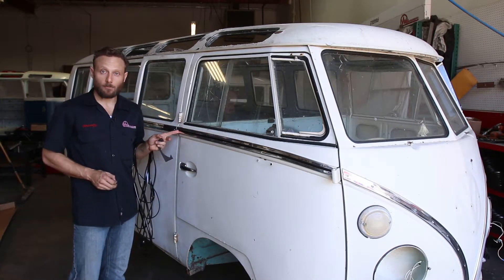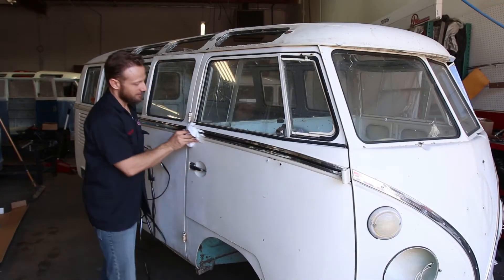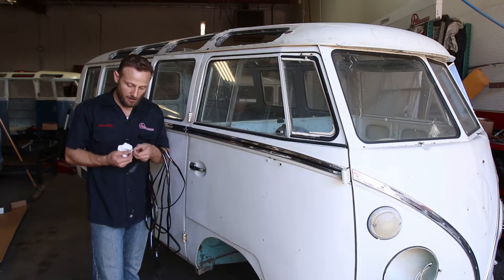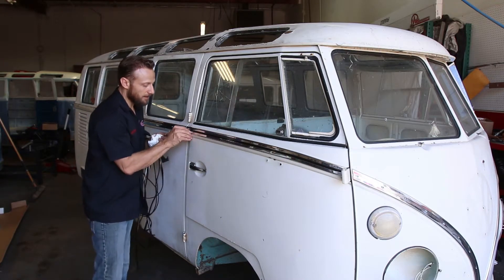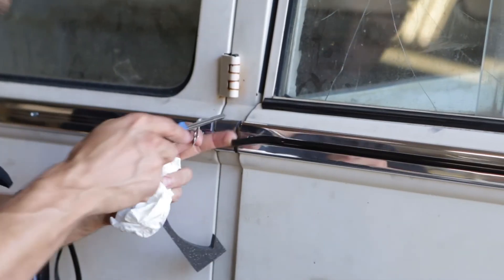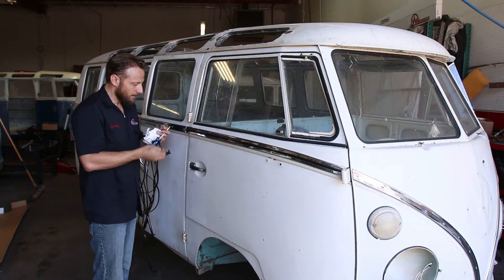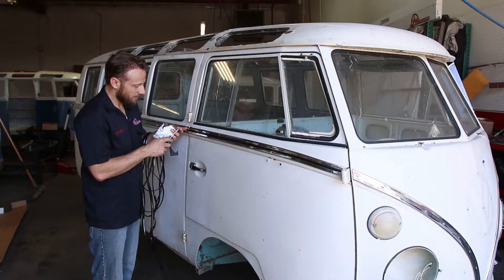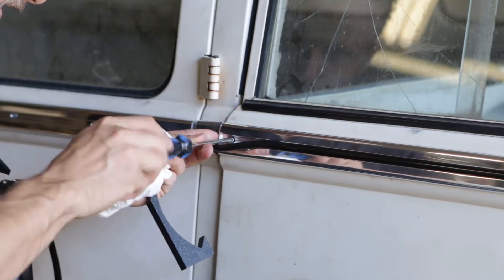So now that it's cut, it needs a little end cap, which I'll show you how to do now. The end cap comes with a little thin plastic coating — you can just peel that off. It's got these holes on the ends. Take your finger and pull the rubber out. You tightened that screw there earlier, so get a screwdriver and take it out. Slide the end cap in like so, take your screw, and put it back in.